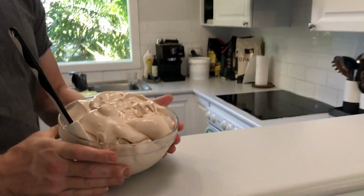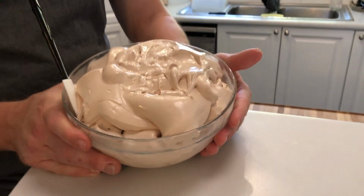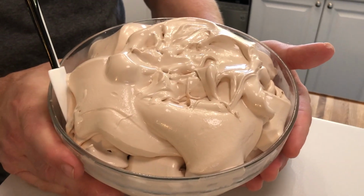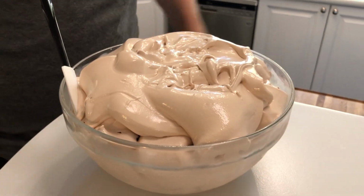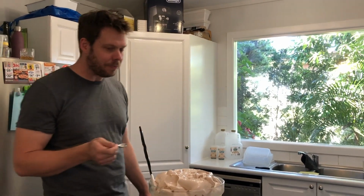As you can see, here's our finished product, the milk chocolate gelato. Nice, beautiful, nice and shiny. Tasting. Yeah, you can try it this time. How would you describe it? Better than Milo.